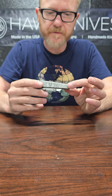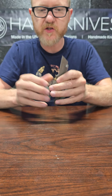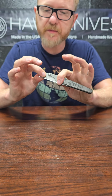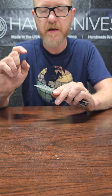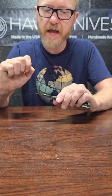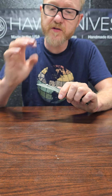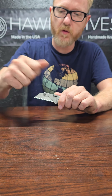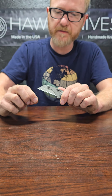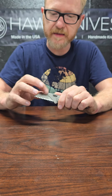Machined all out of titanium. It's got the grip clip. Of course, the exchangeable utility blade — this is a standard blade you can buy anywhere. This particular one with the serrations I actually buy on Amazon. To exchange the blade, I provide a T9 Torx tool. You just do a little quarter turn, loosen that, blade comes out, and then obviously reverse to put it back in and tighten it up.